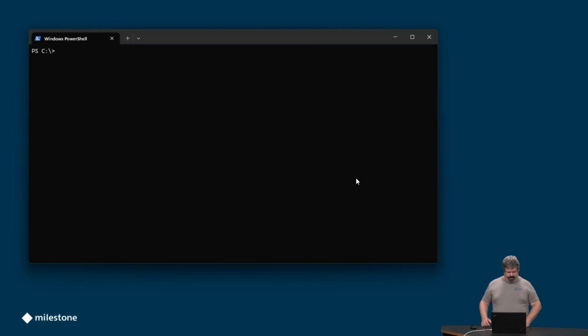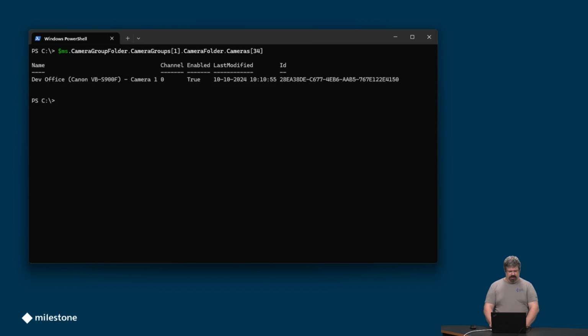Right, so from our management server object, I can go into our camera groups folder and get all of our camera groups. Then I can say I want a specific camera group, and I could say I want all the cameras in that group, and I could also say I only want a specific camera in that group, and I would get that specific camera.